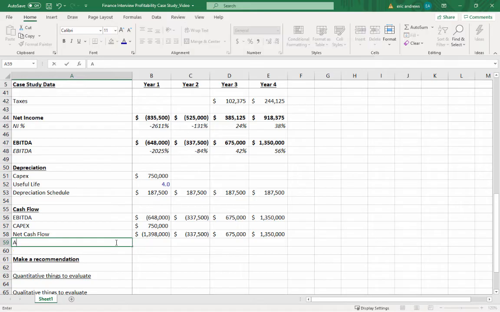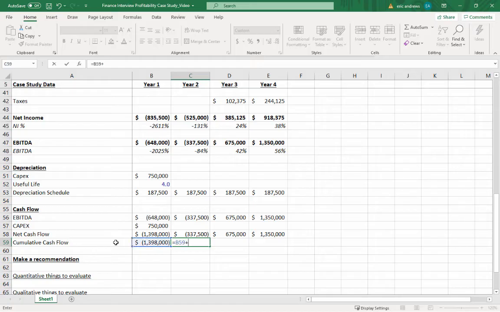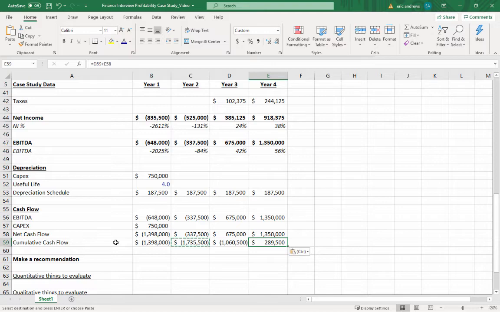Let's say cumulative cash flow. This would be a cool metric. We say in the first year we turn a negative 1.4 million loss. In the second year we turn another loss, but then we start making money. And in year 4 we've actually gotten a payback on our initial upfront investment and year 2 loss. So our payback period in this case is slightly over 3 years. So that's a helpful thing to understand.